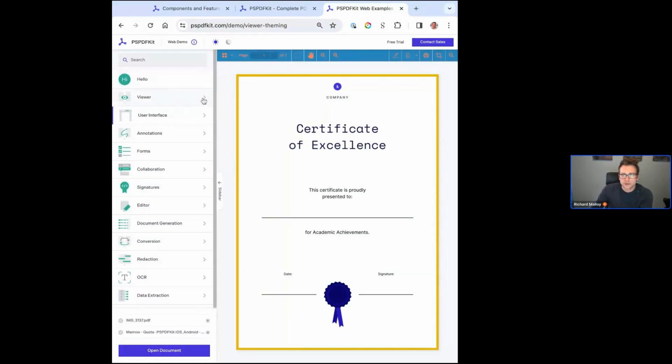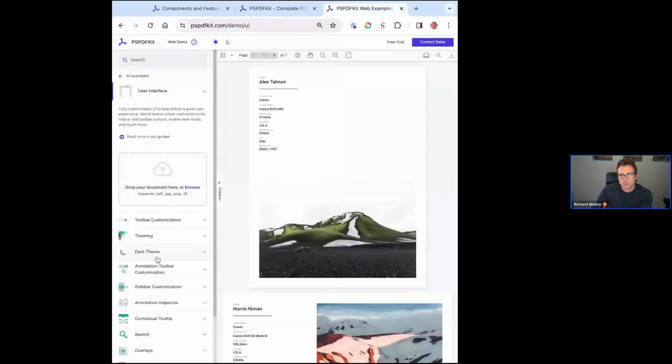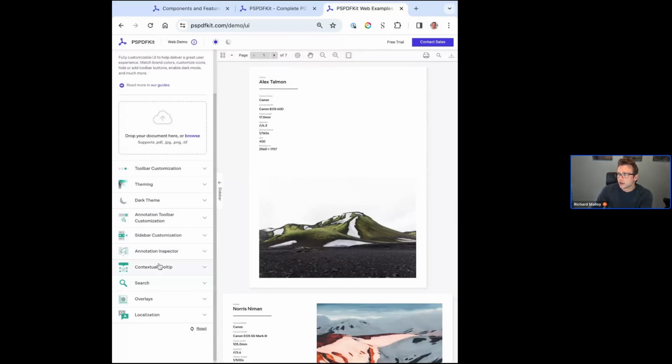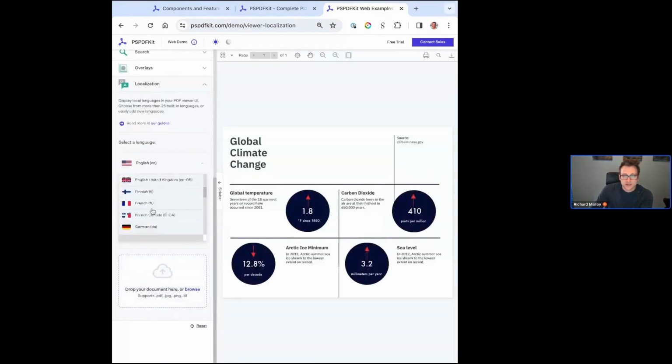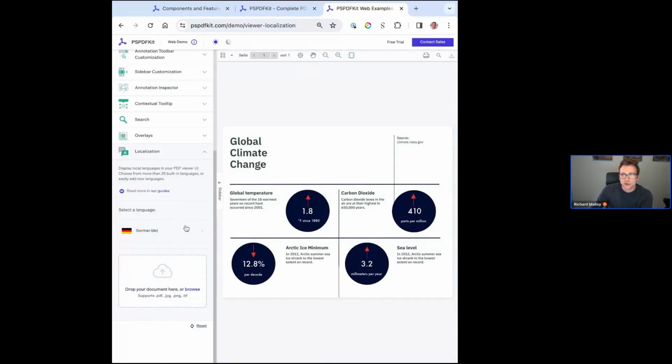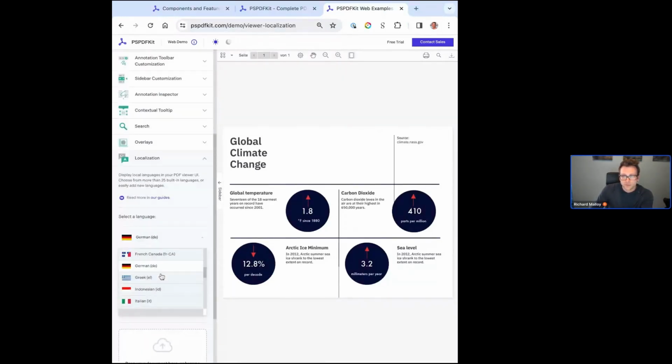So there's a lot of great open source viewers in the market. But sometimes, getting early on into a journey where you're going to have a lot of workflows built on PDFs, it's good to consider a vendor, especially when we already have things like localization to be able to support different languages. So we'll jump to German real quick. Understand that we've got some people from Germany, so you can see it's localized to German. That's super helpful. Cool. Back to English. Great.